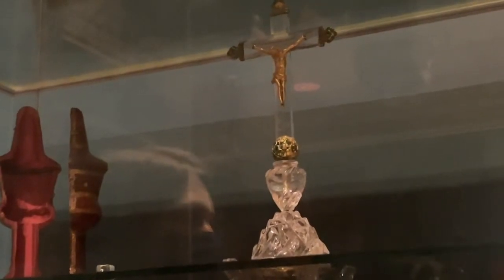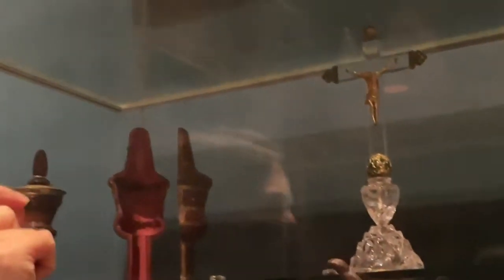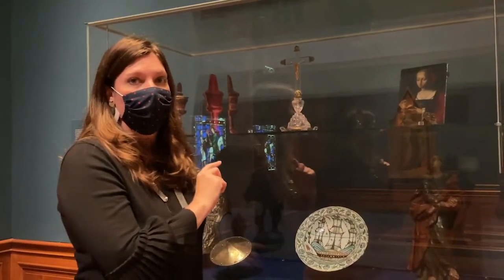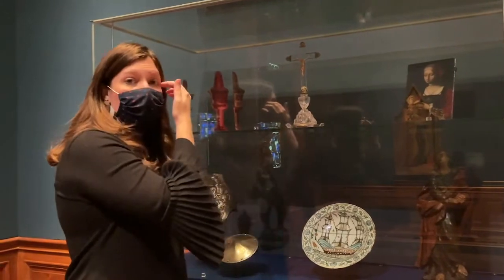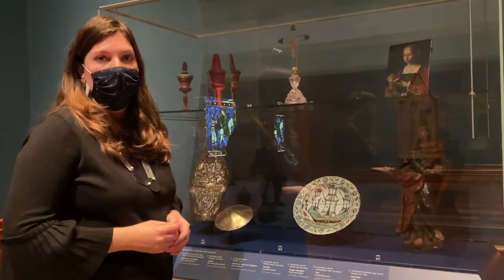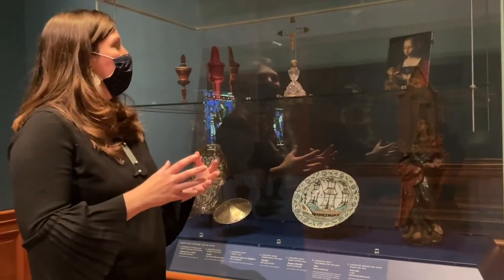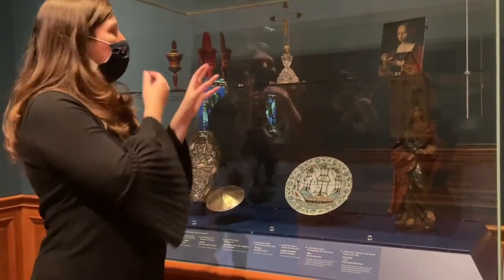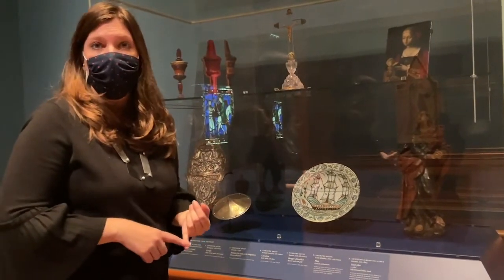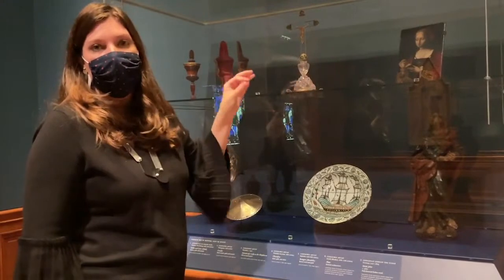One of the interesting conversations I've had with visiting scholars since starting at the BMA about two years ago is about not just the Portuguese goldsmiths crafting, casting, chasing and modeling of Christ, but the source material for this Catholic object. The rock crystal is very likely from Sri Lanka — the Portuguese had colonized Sri Lanka beginning in 1505. So while we call this work Portuguese, what we're actually looking at is probably a Sri Lankan craftsman who chiseled a piece of rock crystal, then either sent that pre-formed cross and base to Portugal for a Portuguese goldsmith who got his gold from perhaps North African trade or perhaps the New World, bringing together materials from various continents into one object.